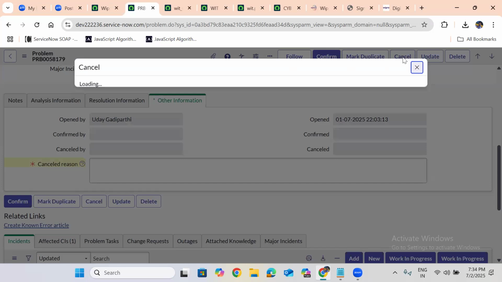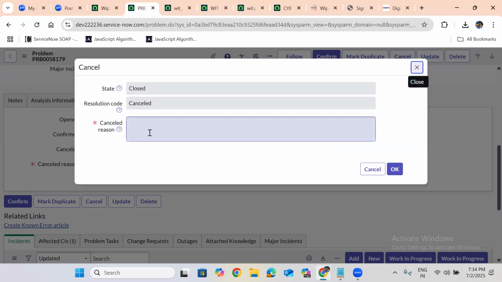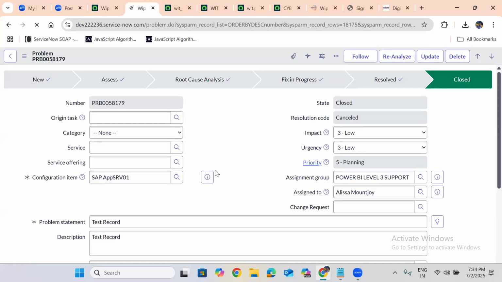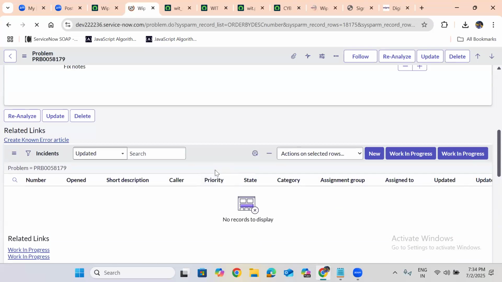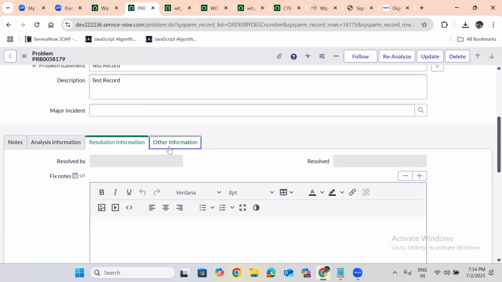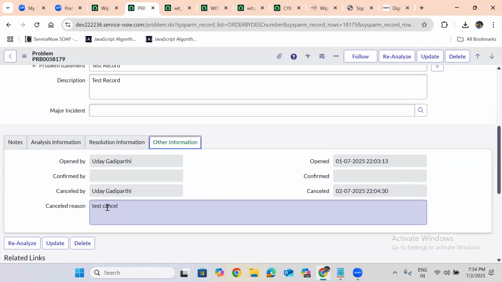Getting my point. Whenever I click on cancellation reason, if I select a test cancel value here, once you click on it, that value will go to the cancellation reason field here. That is what we have done yesterday regarding UI pages.